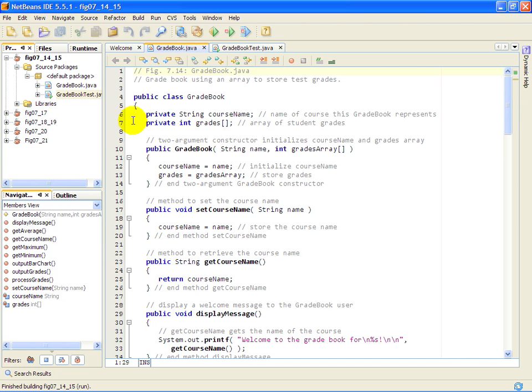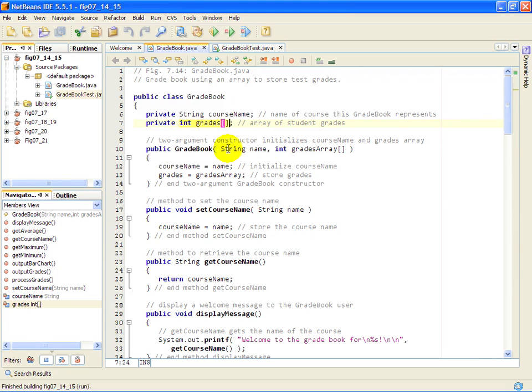Previously in our GradeBook class, we typically had one piece of data, the string that represented the course name. We now also have an integer one-dimensional array, which we're calling grades, and this variable is going to refer to the array that's passed into our GradeBook object via main when we call the constructor of the GradeBook.